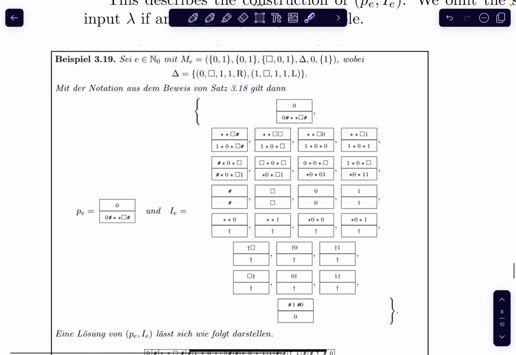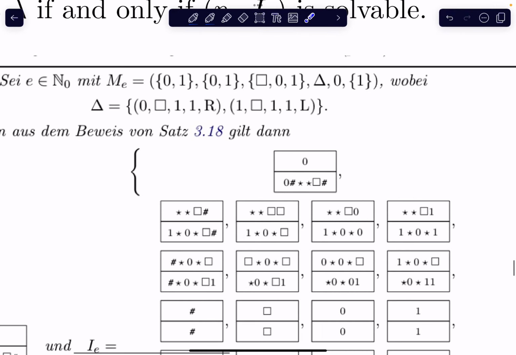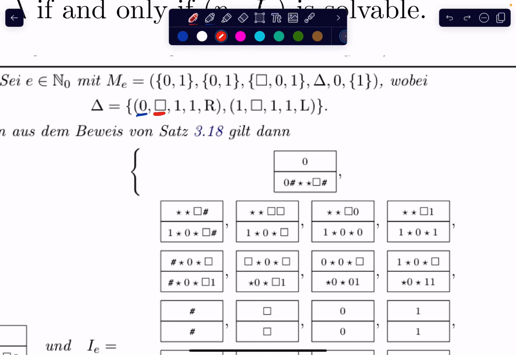This is the example, and this example kind of sucks. They don't give you any step-by-step solution on how to do this, but it's quite easy. We're going to focus first on these two transitions. Every time it says, if we're in state 0 and we read an input, I'm going to put the input in red and the states in blue, then we do this, we do that, and then the movement is like that.